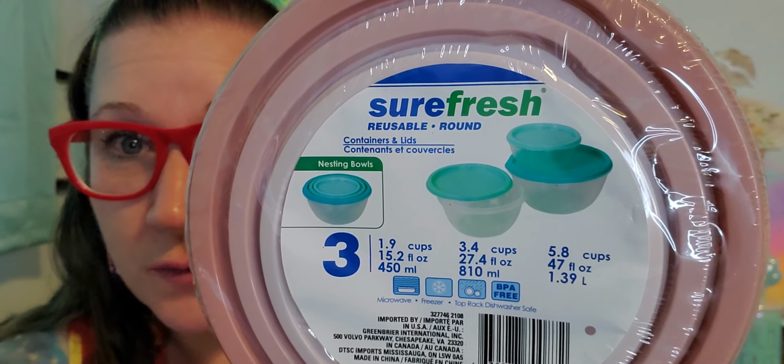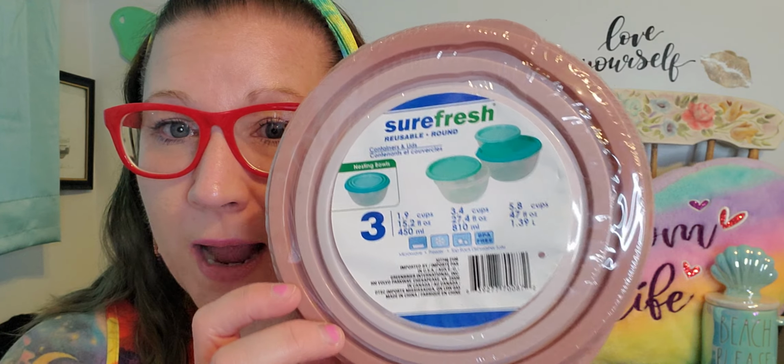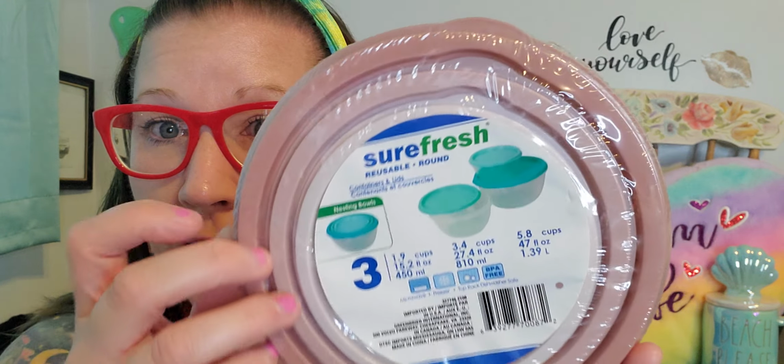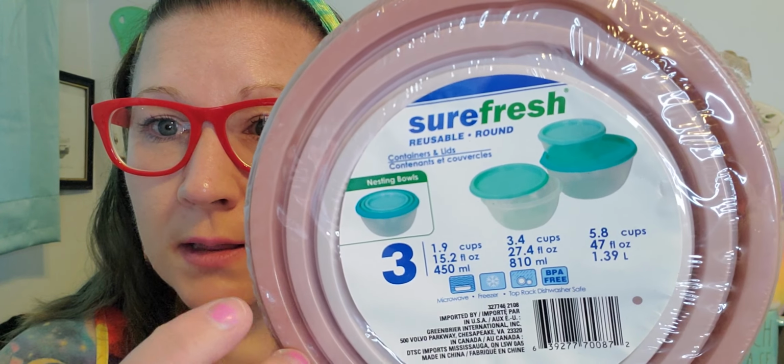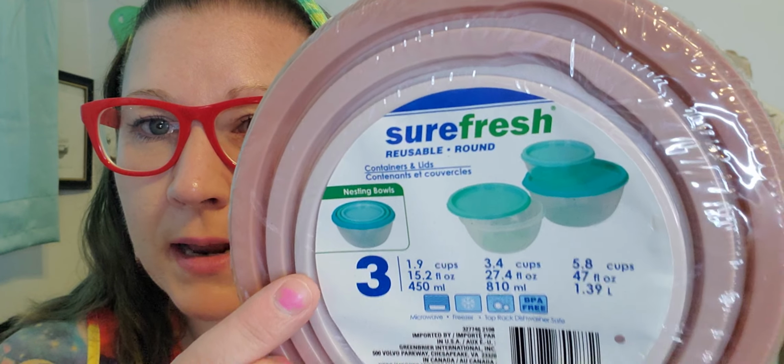I found some more of these, and these are the Surefresh brand. I had to go to a couple of stores, but at one that's a little bit of a distance off for me, I did find these, and these are perfect so that when I'm cutting up fruit and we're having veggies and dip and things like that, I can put it in these containers right here. This is 3, and they're 1.9 cups, 3.4 cups, and a 5.8 cup bowl inside. And if you can see, it has the different colors on the lids, a little darker, medium shade, and a lighter shade of pink. So those are perfect.